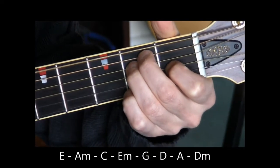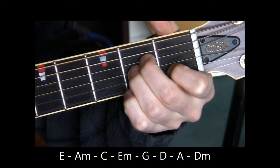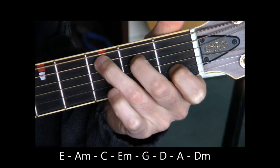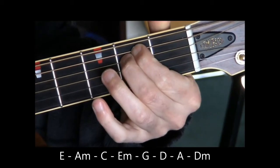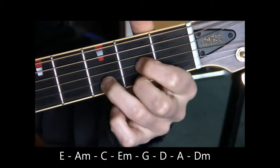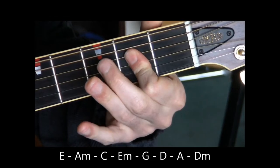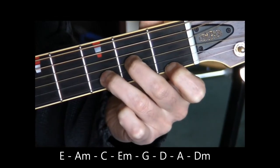E, A minor, and then C, then E minor, and then G, and then D, okay, A, and D minor.